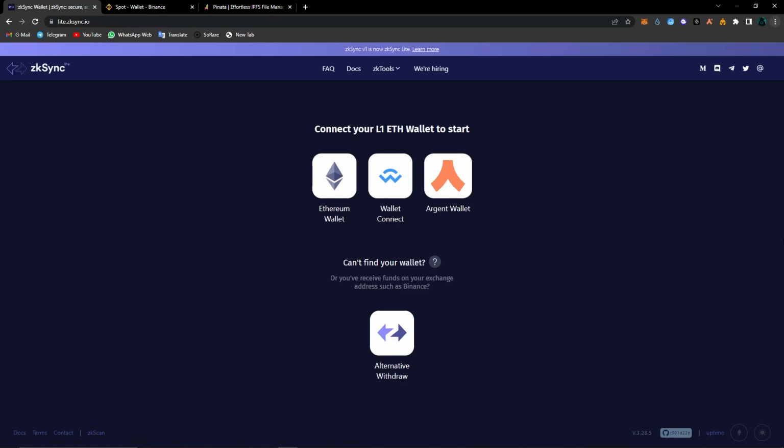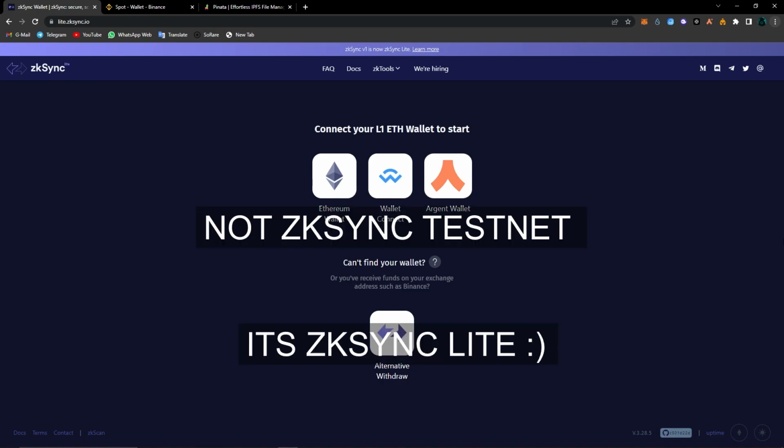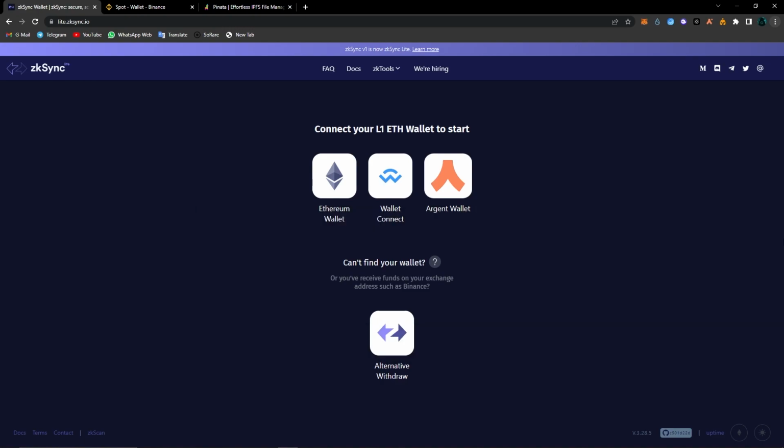So today we will make some transactions on the Zksync testnet. As you know, Arbitrum made an airdrop recently and we expect the next airdrop will come from Zksync. So as I said, we will make some transactions today and I will show you some methods to get the most rewards from a possible airdrop.